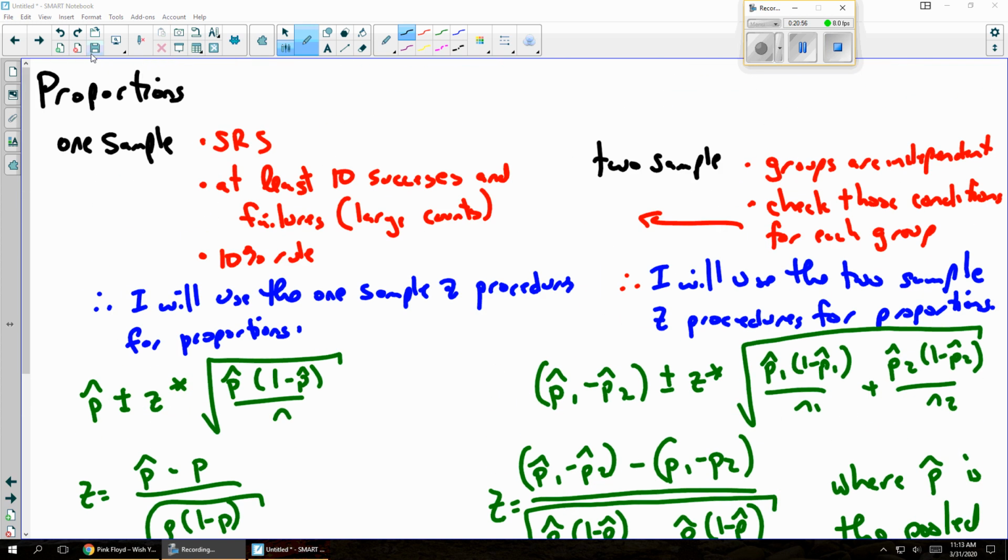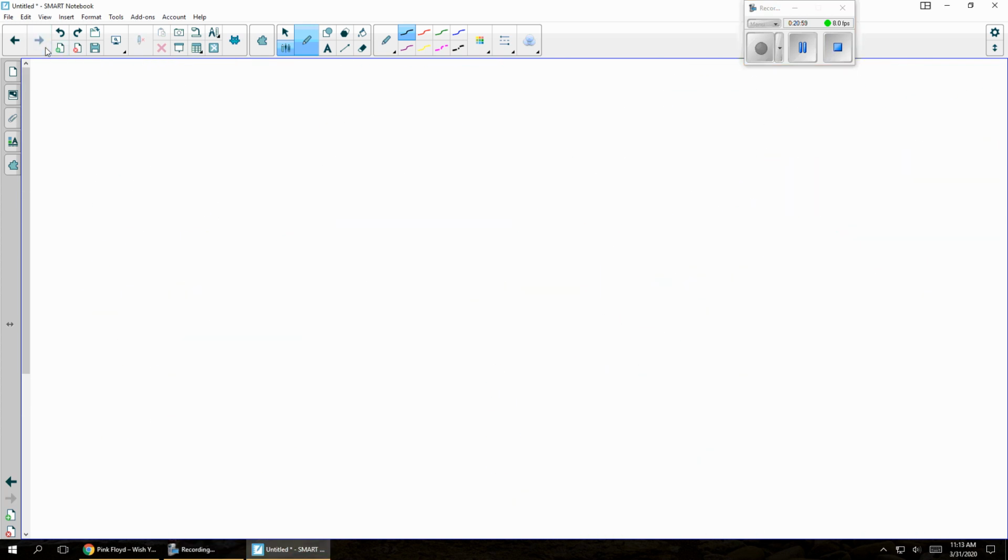Now beyond this, we move into a chi-squared test. And a chi-squared procedure is done when we have multiple groups of proportions, two or more. If we had two proportions, we would do what we just did. But we could do chi-squared, and certainly if we had more than two, we would do chi-squared. Now, one difference with chi-squared as opposed to proportion problems is the first condition. I deal with counts. And by counts, I mean the actual number of successes. I don't change them into decimals or percentages. I work with the actual counts that are on there.